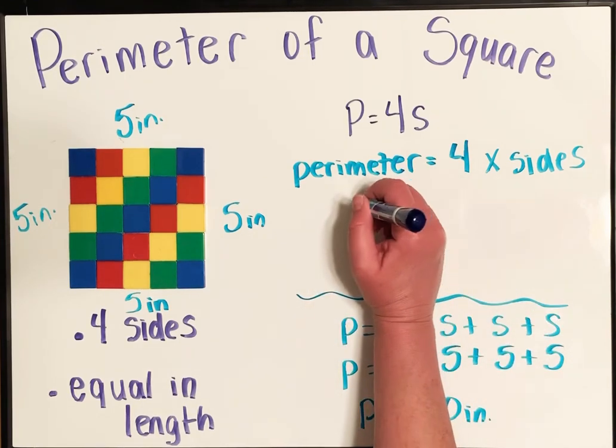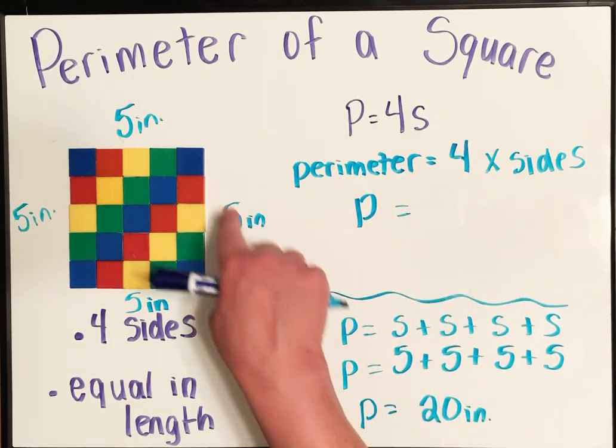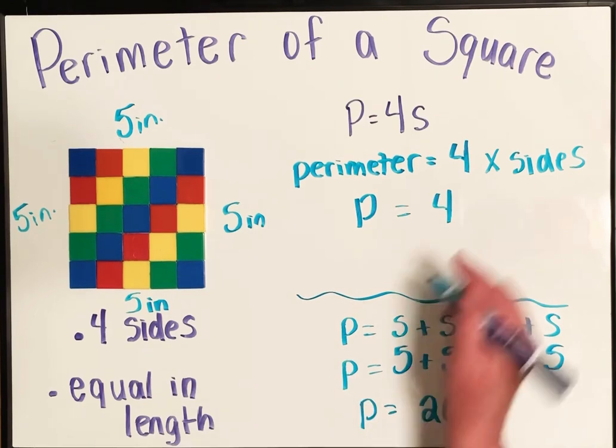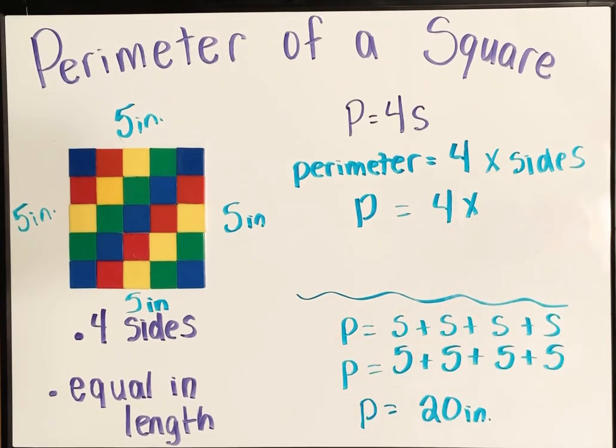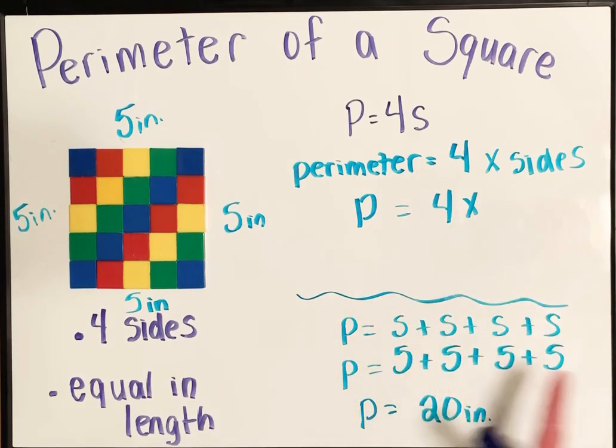So let's go back down. My perimeter was my P. 4 sides to a square. And the reason I can multiply it by my sides is right here. We already know that it's side plus side plus side plus side. And we know that a square has equal sides, 5 plus 5 plus 5 plus 5. Well, those 5s are all the same. Isn't that repeated addition? What's another way that we can use repeated addition? Repeated addition means multiplication. It's the same thing.